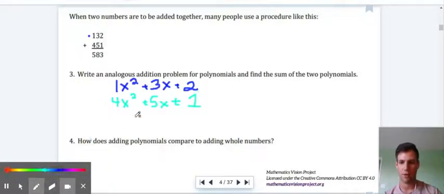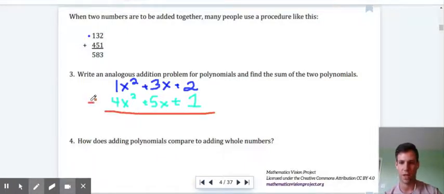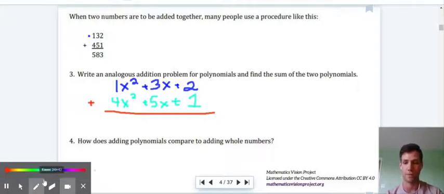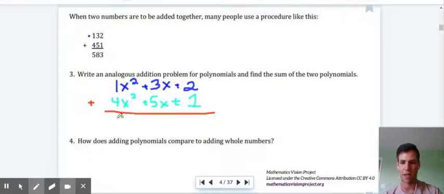And now that we've written that out, we can do that same bar, and we can have the addition sign. And if we have all these like terms, remember, like terms are anything that have the same variables and the same exponent or power above those same variable letters. And so now we're going to add these two x squareds together. Well, we already know the answer. It's 5x squared, just like how 1 plus 4 is 5. 1x squared plus 4x squared is also 5x squared.